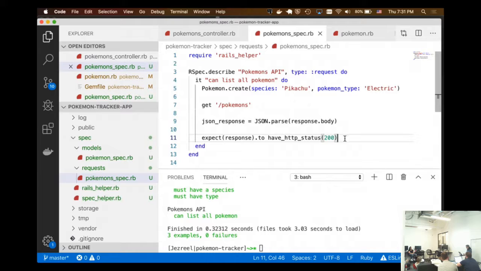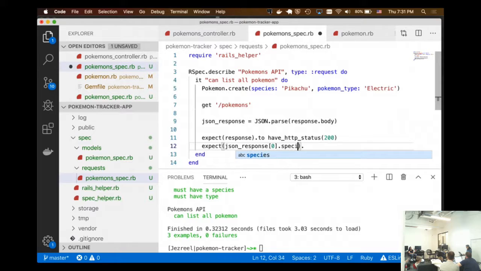Can list all the Pokemon, but we can go a little bit further and expect JSON response. Let's see, we can say JSON response, maybe the first one, dot species to equal, I'll try equal, and it's Pikachu.